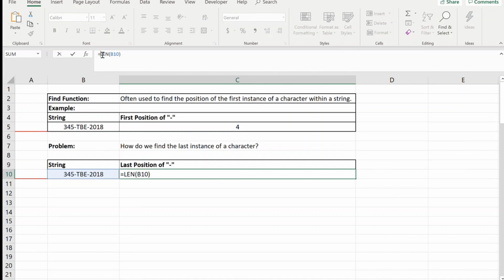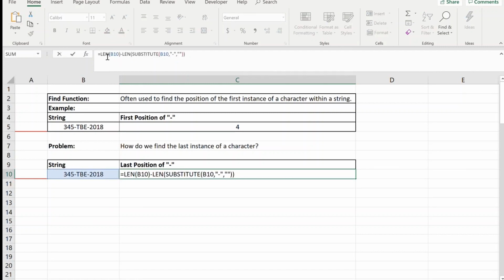So that's what we'll do. We got the length right there already of the original string. So we'll now get the length of the string without the dashes. So we go substitute. This is our initial text. We'll replace dashes with nothing. Okay, we're taking the difference, and that's 2.